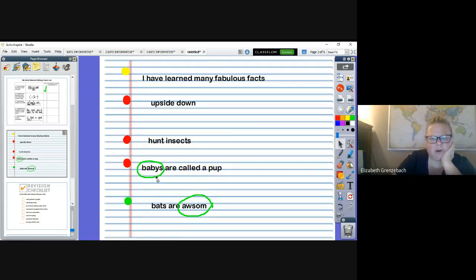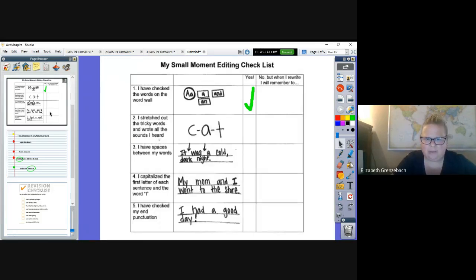So these 2 words, I think maybe they're not right. And I know I copied this one down. That even looks right. That's really hard. Those 2 don't look right. So I circled them. Well, I did write all the sounds I heard, but I have some I'm not sure about.